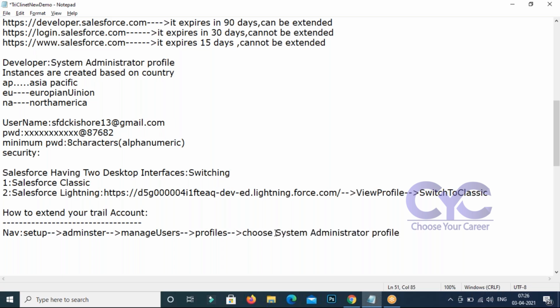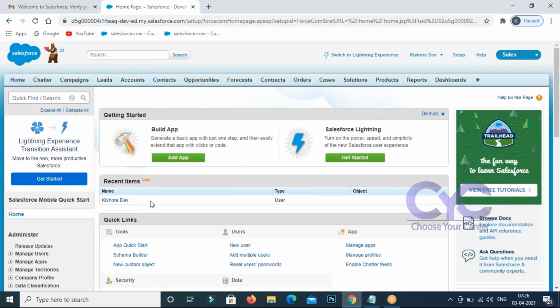Then you need to go for the edit. You need to change that option, the password. And finally, we need to click on save. So this is the navigation I'm going to use here.